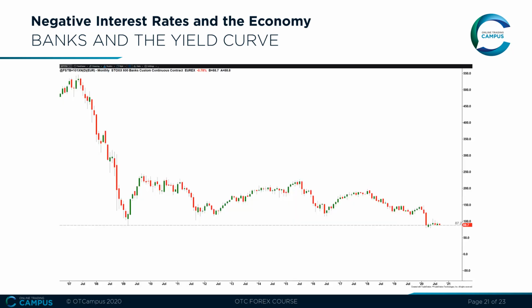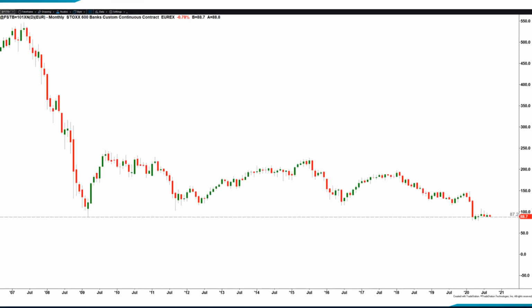This gives you a more relevant and up-to-date picture of how these banks as a whole are priced and valued by the financial market. This chart represents the biggest European banks combined in one index. So it basically represents the overall health and future health of the European banking sector. This is crazy, guys. This chart is trading close to the 2009 global financial crisis lows and is about to break out into new lows.